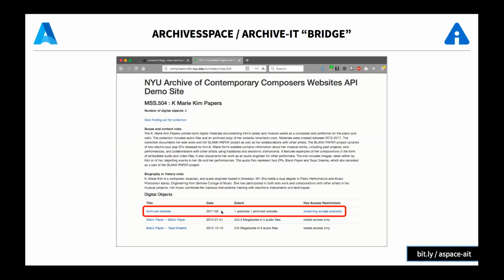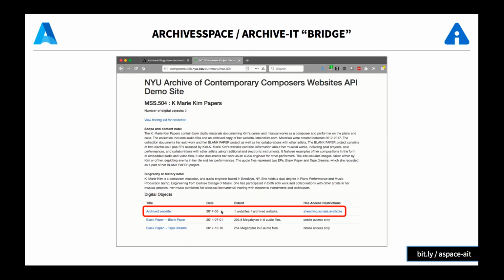The integration that exists currently was developed for a pretty specific use case, and it primarily does the part on the previous slide, which is showing linkages to ArchiveSpace from within the ArchiveIt public site versus the opposite, which is having pointers to ArchiveIt within ArchiveSpace.